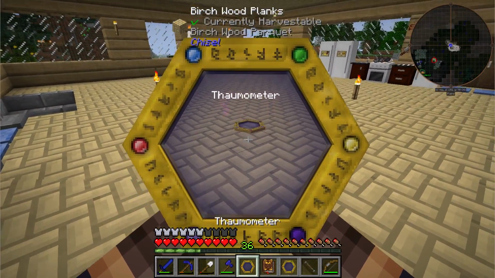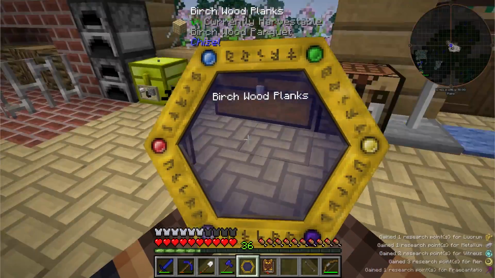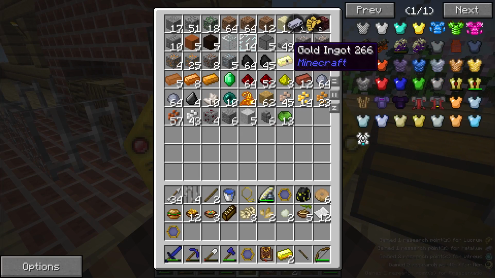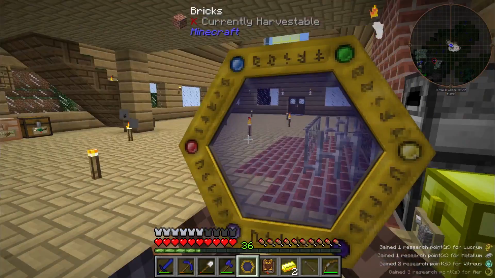So you can actually scan one with another one to see what it's got in it there. We need 2 gold. We have just enough here. And 4 leather. Again, I have just enough.